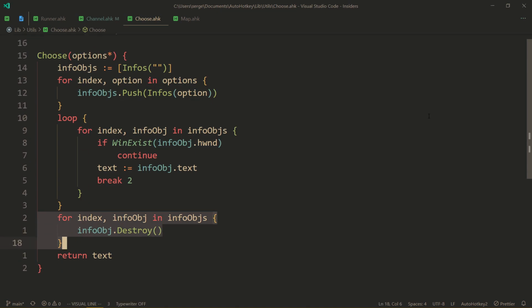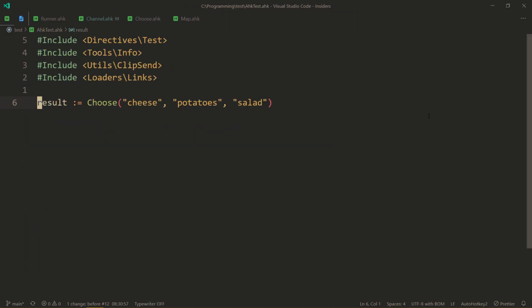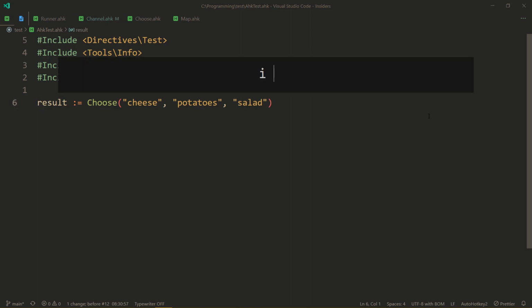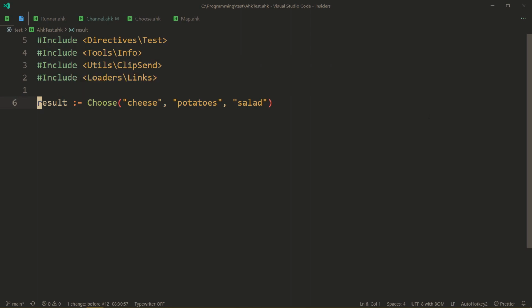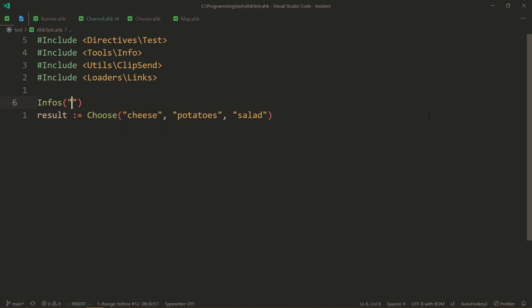Destroy every other GUI of the choose. Let's create an infos saying something. So we have saying nothing, cheese, potato, salad.